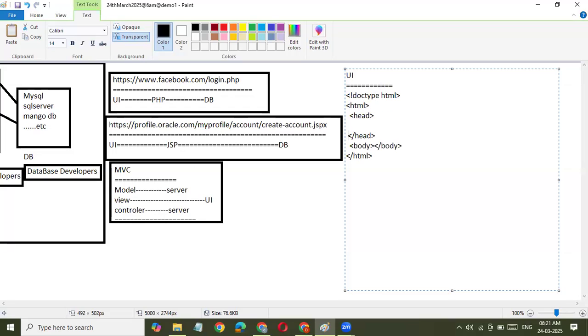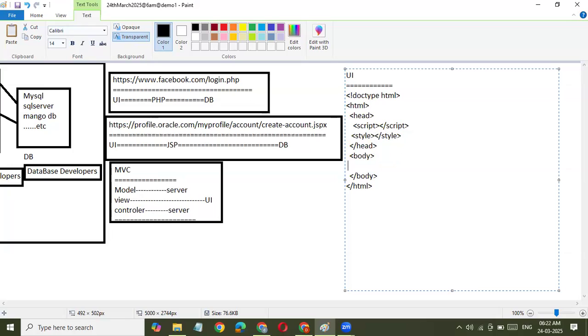Inside the head section, we can write script and style. The script tag is for JavaScript, the style tag is for CSS.